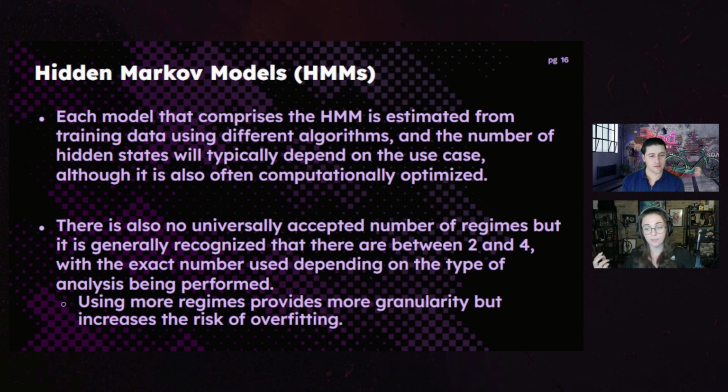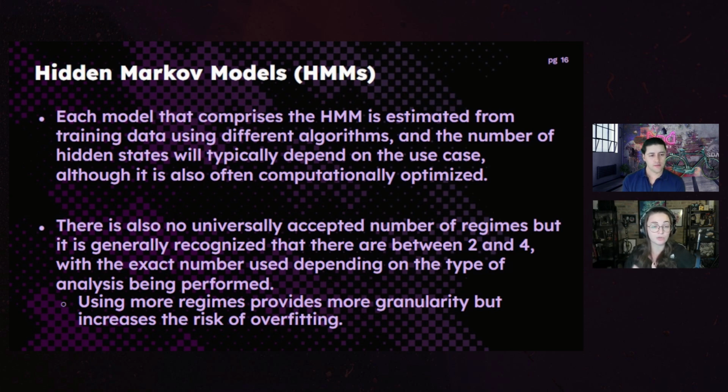But the risk that you run is that the more regimes that you set, if I say there's 5 market regimes, you run the risk of overfitting. So you might have more granular information about these market regimes because you have 5 different regimes and you can classify specific information about each one. But overfitting is a problem when you have a model or a strategy that works really, really well for your historical data, but doesn't work well in the future in general.